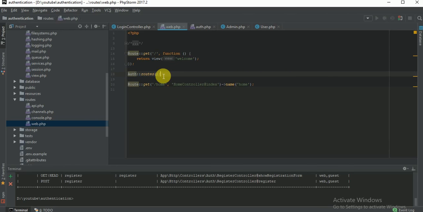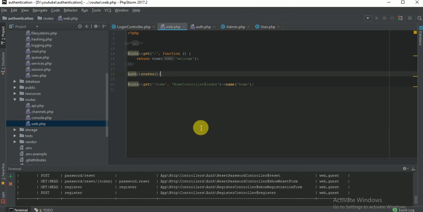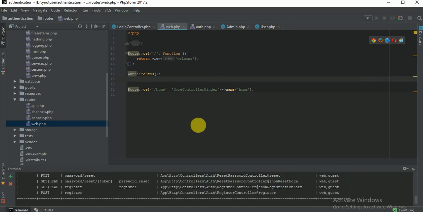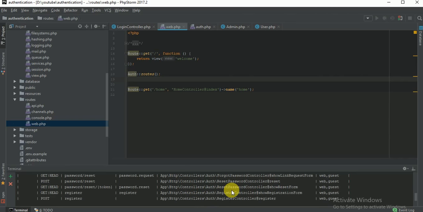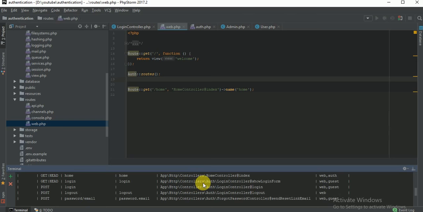Okay, so now I'm going to create the same routes for our admin controller. Just type the same thing here. Now I'm going to create a path for the admin login controller to open the login form.